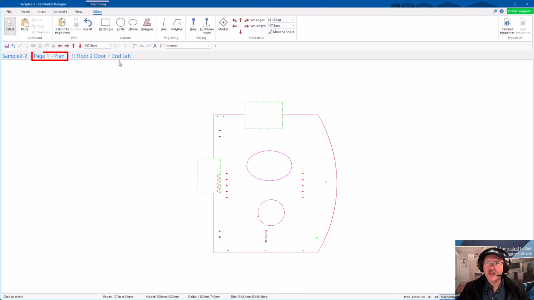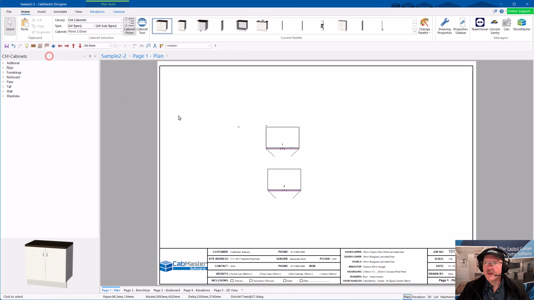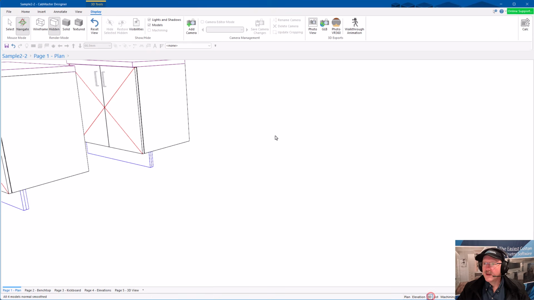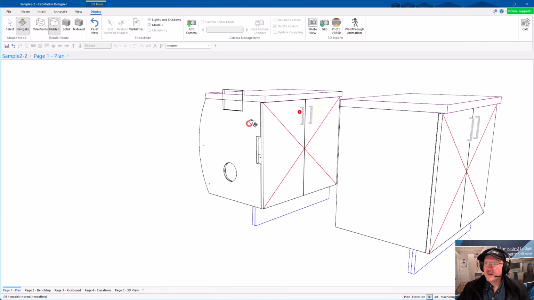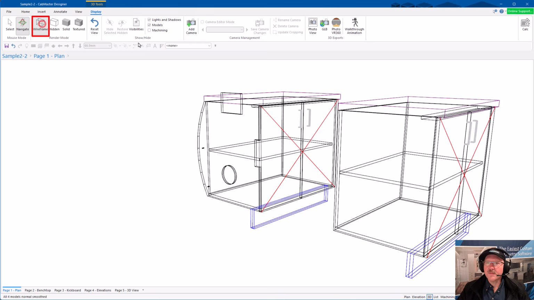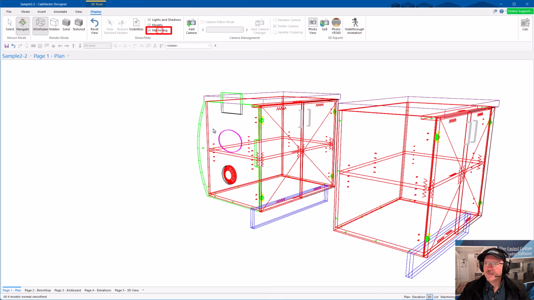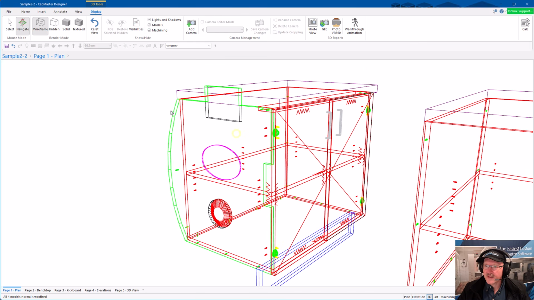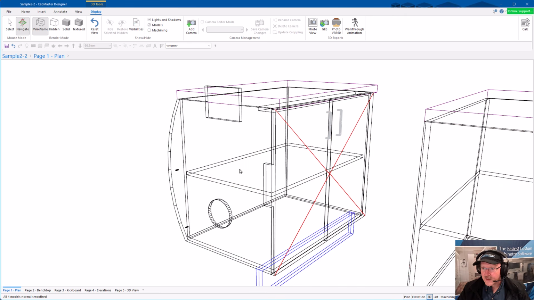Now, if we go back to plan view, the way to get back is you press this button here. So the page one we're going to go back to. We now go into 3D, and you'll see on that side there, so you can see this top's been added on, that's been cut off. So we go to wireframe and view the machining, and you can see the green line as it goes around the outside. So that one there has got border plus, and this is border minus as it cuts in. And you can see when I turn the machining off, this hole's not visible because it's not full depth, but this one goes all the way through.